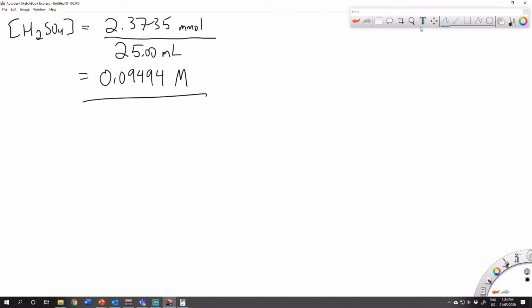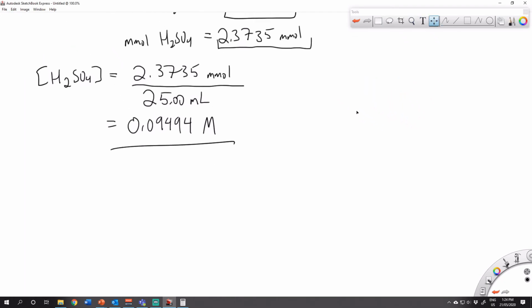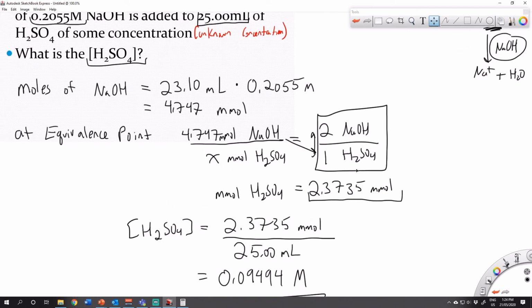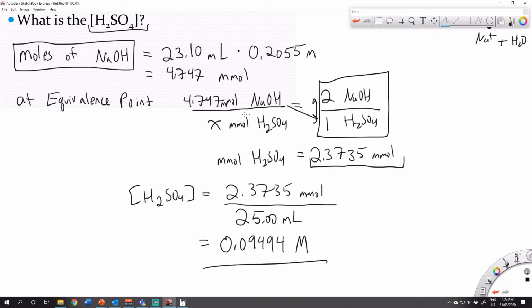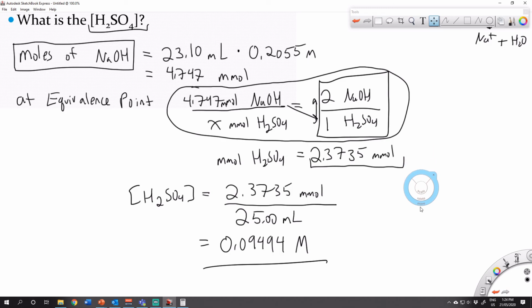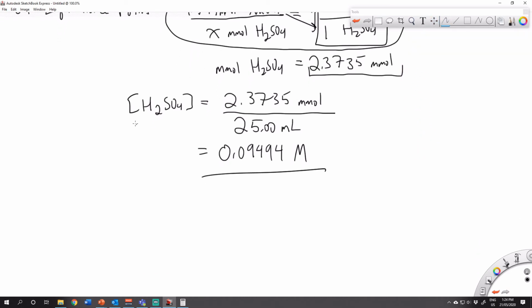Anyways, so that's basically what a titration calculation ends up being. We just calculate moles of the known substance we're using, set up a mole ratio type equation similar to our stoichiometry from Chem 11, and then the end result is usually finding either a concentration or a mass of the unknown substance.